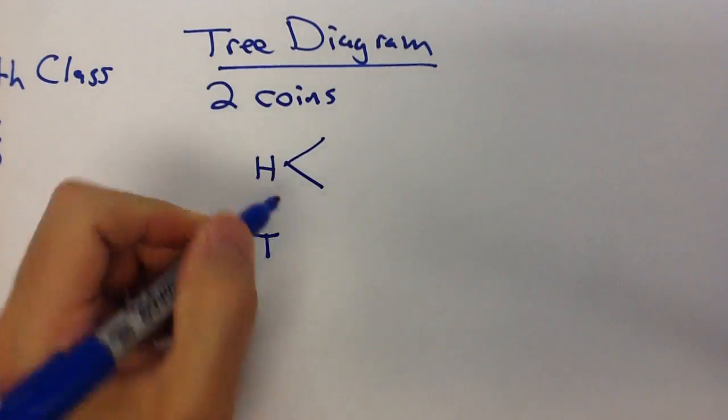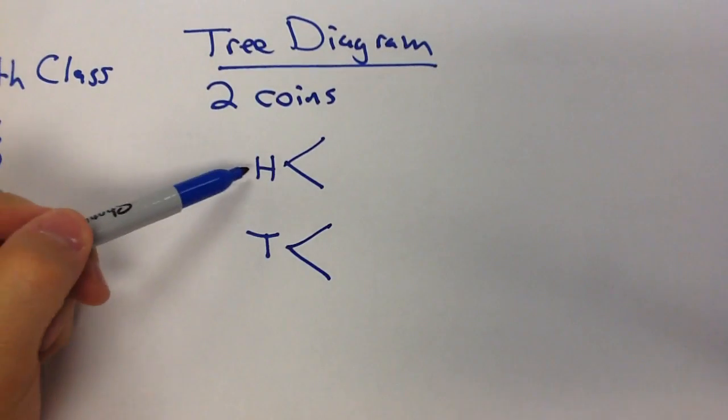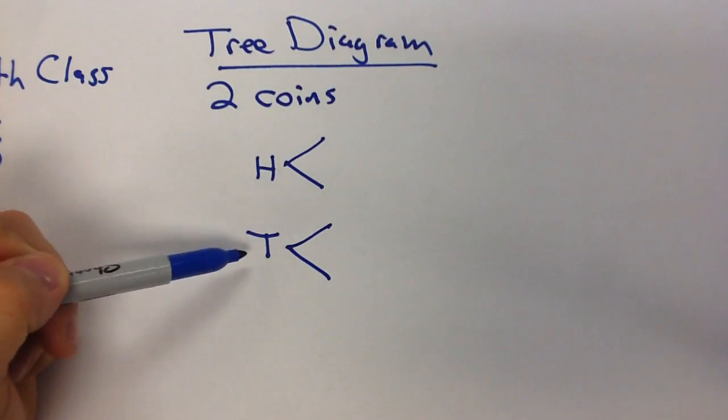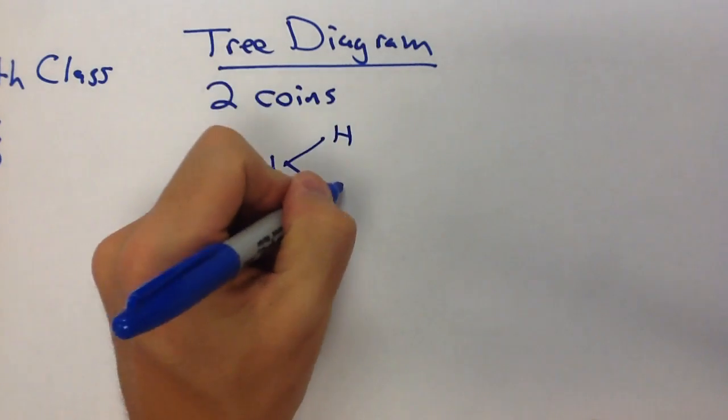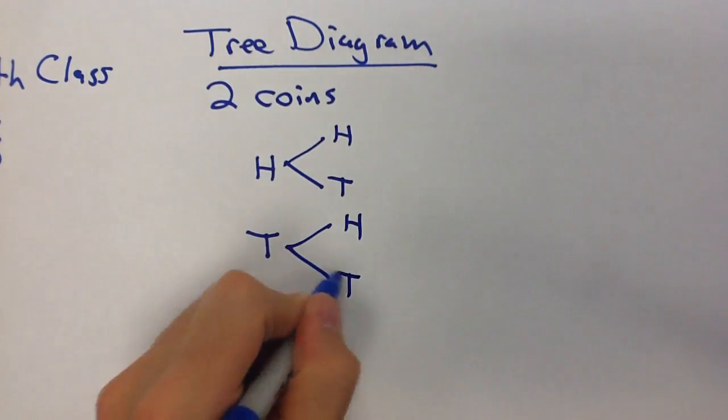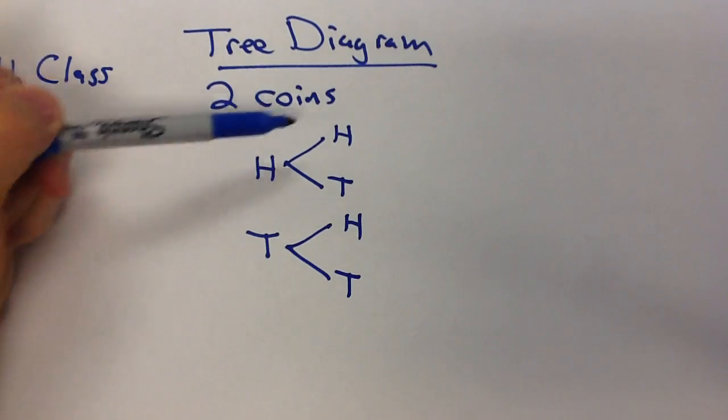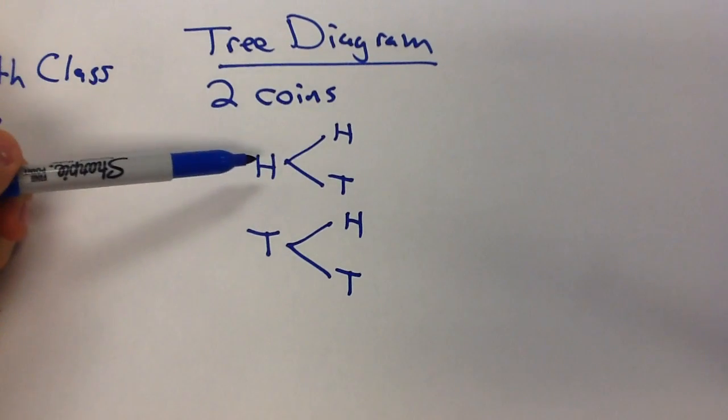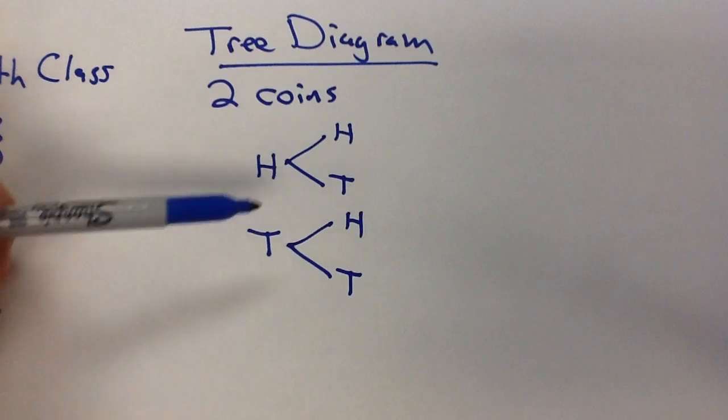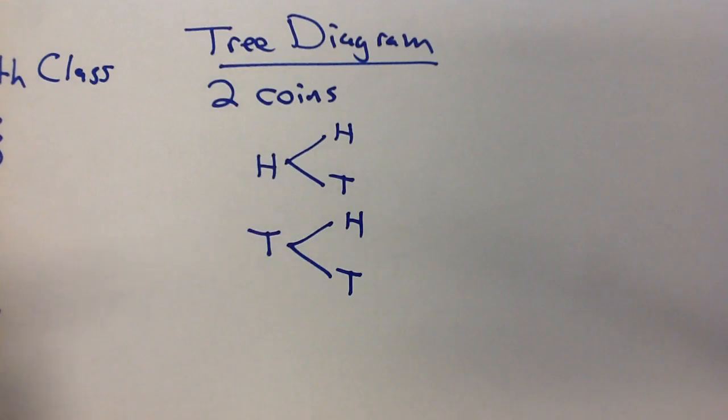That's going to occur. Then I look at the second flip. When I get that second flip, I've already had that first heads or that first tails. So from those, I still have either option to go, so I have the branches from it. Maybe I flipped, I got a heads first, I got a heads again. I could have gotten heads first, then tails, tails then heads, tails then tails.